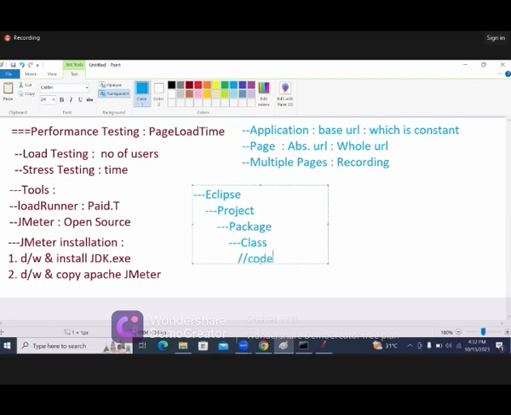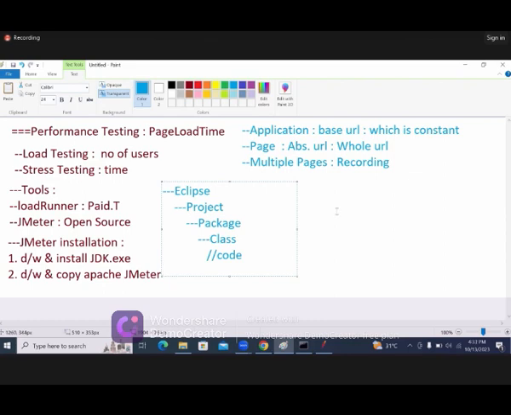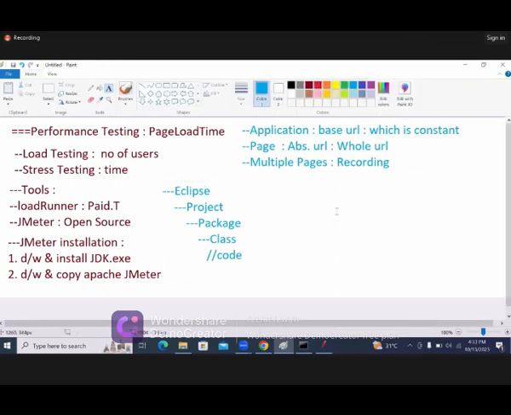Under the class, we write the code. So when you're working with Selenium programming, and even Java, we need to follow these particular steps, right?